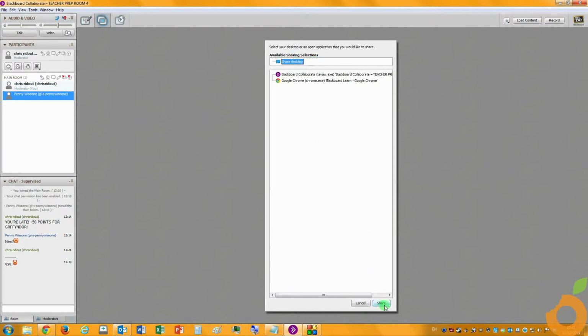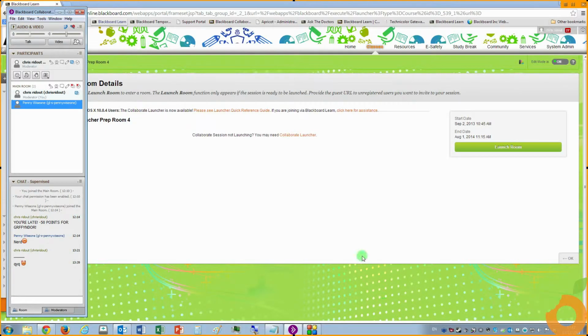Okay, I'm not going to share it right now because it's probably going to interfere with our video that we're making on the computer. But if you share your desktop, well, should I try it? I'll try it. Okay, so what you see, I hope you can see it, around the edges all around is orange. Mine actually looks yellow on my system. So that shows my entire desktop, including now this panel, so that you can still see student chat.